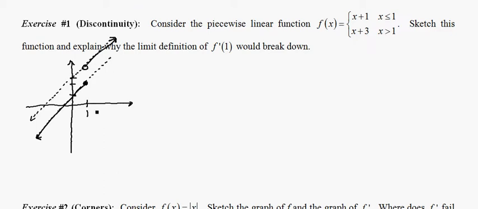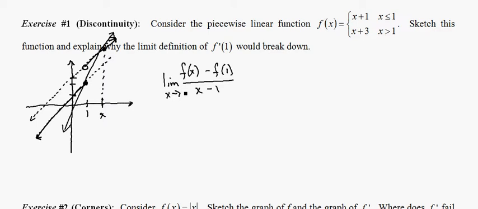Now remember, if we were to use the limit definition of the derivative, what we would do is put a value of x here, and then we'd pin our value of x here, and we would draw in that secant line. Sorry about all the lines here. And we'd say, well, we have f of x minus f of 1, all divided by x minus 1, and then we'd look at the limit of that as x goes to 1.